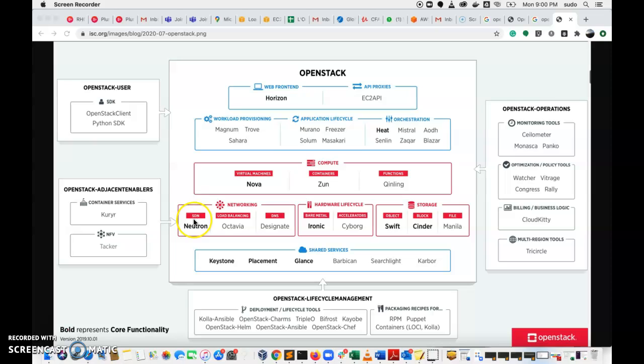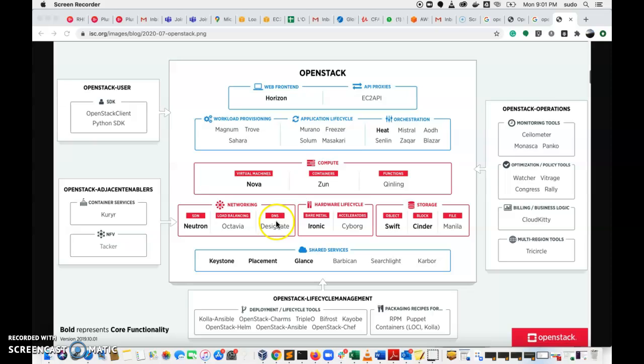Then Neutron is software-defined networking that can be replaced by various other services, including OpenDaylight, Open Contrail, or Cisco ACI, for example, that can be used for software-defined networking. For load balancing, Octavia is actually a load balancer, a highly available setup of virtual machines, highly integrated with Neutron for load balancing purposes. There are various versions of this. There has been a lot of research going on here.